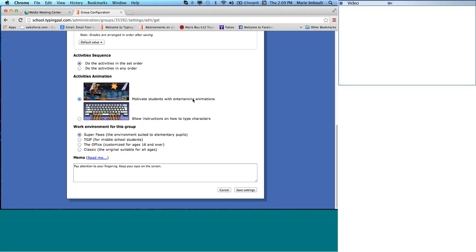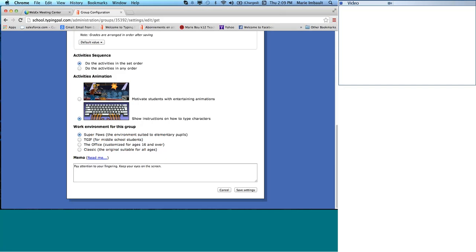Note in Typing Pal, you can have your kids see one of the cartoon animations at the bottom of their screen, or if you want to focus on correct fingering and correct finger positioning, you can have them see the keyboard. You decide on the maturity level of your kids and what they need to do. By 3rd and 4th grade, I would really suggest having them see the correct fingering. So if they make an error, we model for them how to correct that error, and then they can move on.